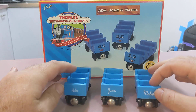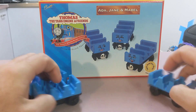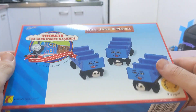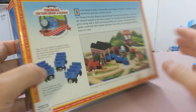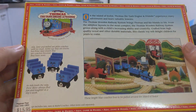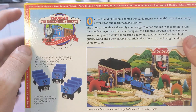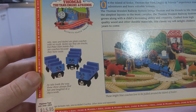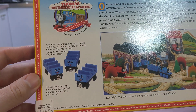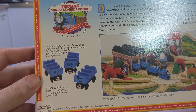In the US you're generally not gonna have much trouble finding these — pretty straightforward. That's the box version, dated 1997 — there's a cool box. I haven't opened it, I don't like opening these boxes. You can see in the background it's a very nice decoration — sort of yellow riding on the outside. So Ada Jane and Mabel are passenger coaches with no roofs. Some say they are trucks, but Peter Sam insists they are coaches because they have seats.